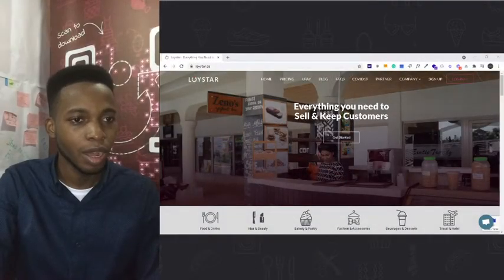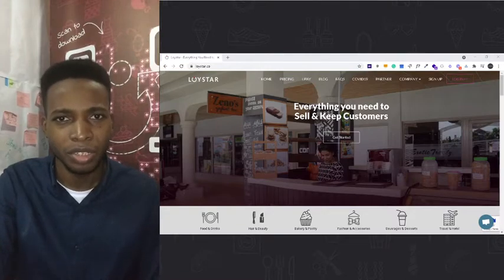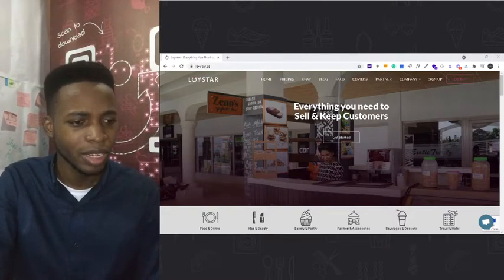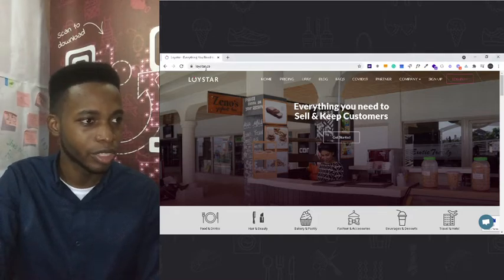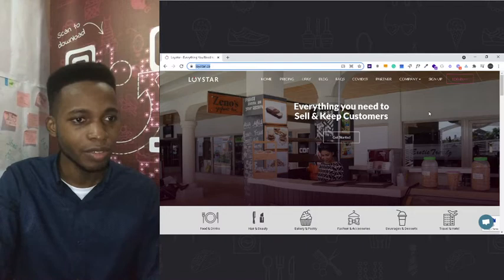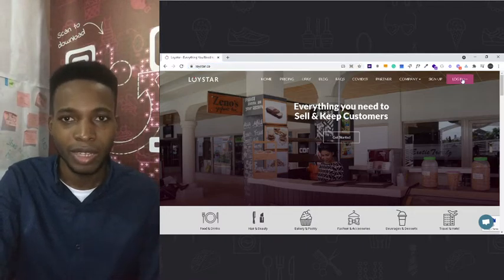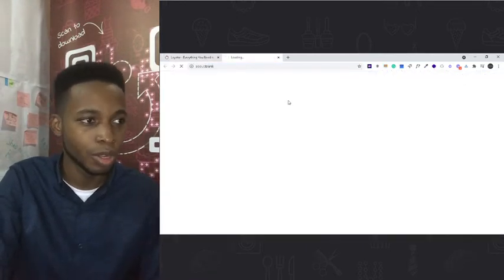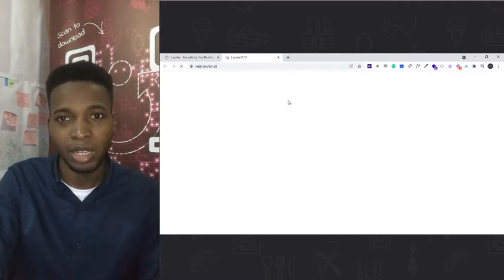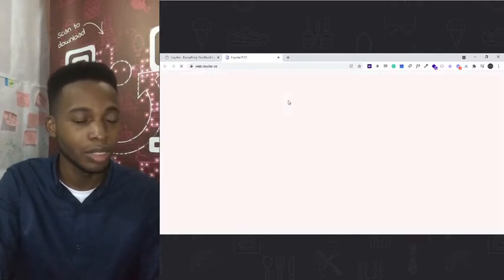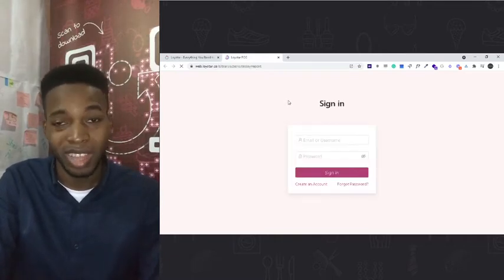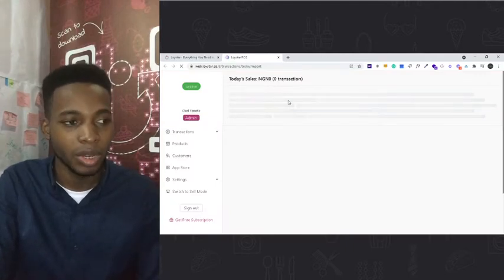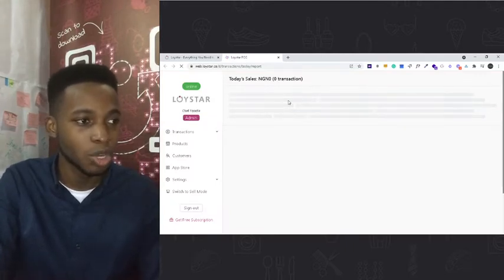If you're already an existing user of Loystar, you probably know how to access the platform already. But if you're a new user, you can simply go to our website, which is loystar.co, and on the top right hand corner, you find the login button. You click on it, and it will launch the app. If you're already logged in, it will launch you into your own account. But if you're not, you just have to put in your email and password. If it's your staff, you put in their username and the password, and they will get logged in. So this is what you see immediately when you log in.